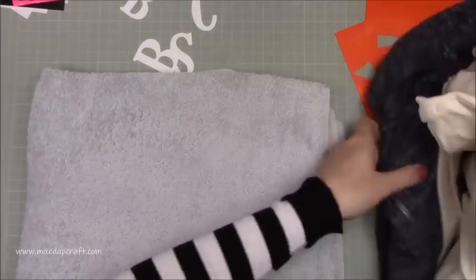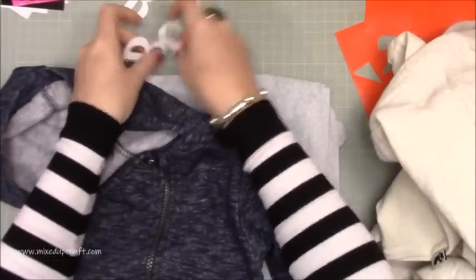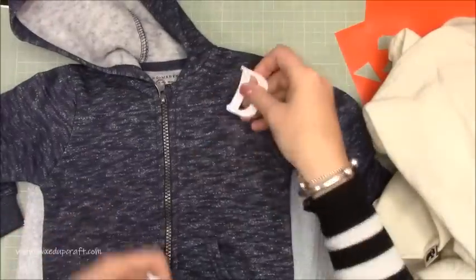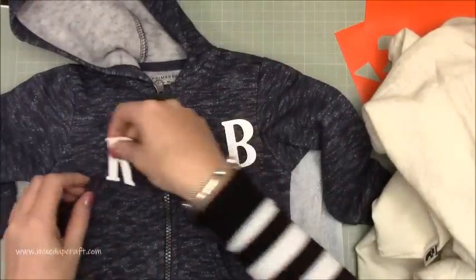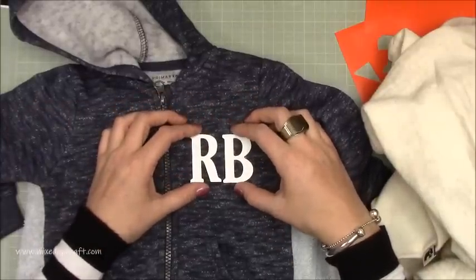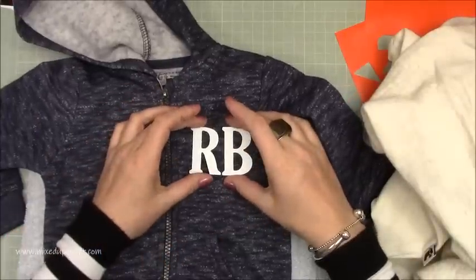But anyway, let's do this one here. So this is for little baby Ralphie. So that might be going on my pajama bottoms. I'm not sure yet. I'm going to keep that to one side. Well, you see lots of kids with their initials and stuff on clothing, so it's quite fashionable but also expensive. So this is a fun way. I don't know whether to have, no, we'll have them together. So it's going to be about there. I think that's about right.